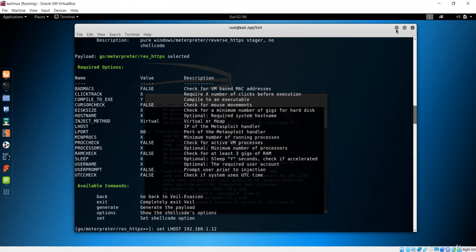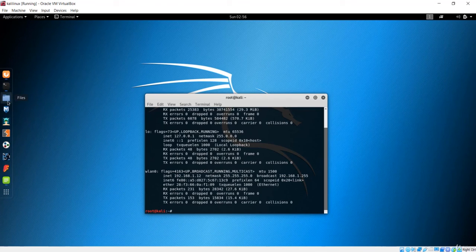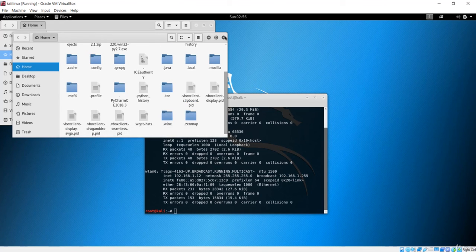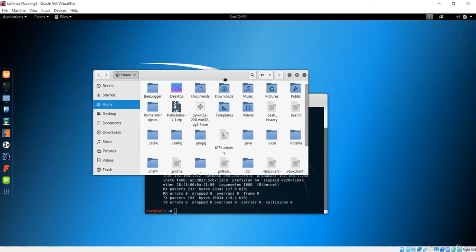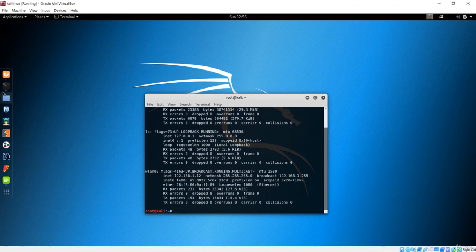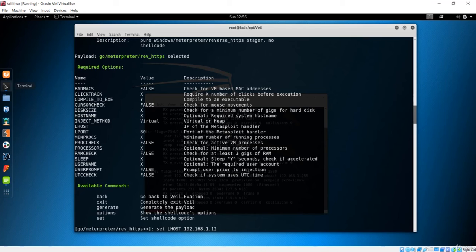So let's go over here. I think I have created it with that name, so let's go over there. In your case, if you have done this for the first time, it is going to create it in, maybe, the Garble folder. So first of all, you have to check where that is stored.